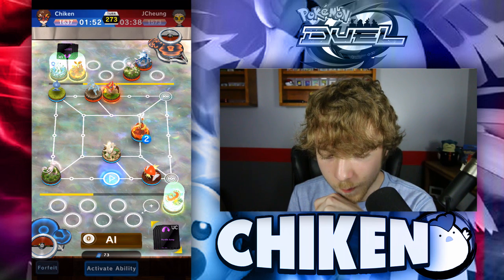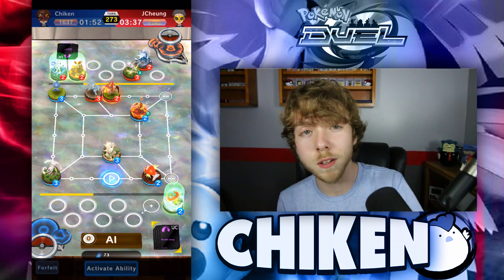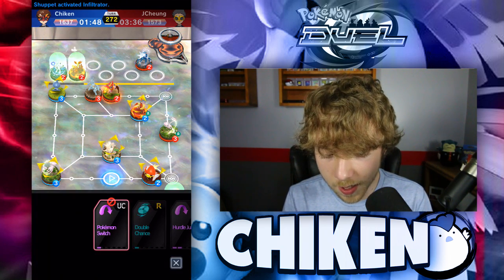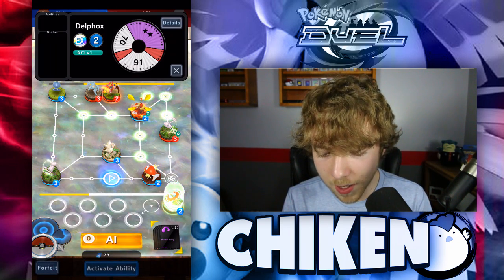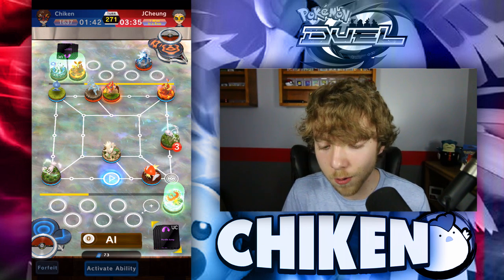Okay. We're going to advance with Delphox. He's going to place Dialga. We can advance with Chestnut if he kills Delphox. But if he doesn't... Oh, he's going to place Mew. Interesting choice. Again, he doesn't have any hurdle jumps left. He's used up a double chance. He just has a Pokemon Switch. So we can block his entry point and be pretty confident that nothing's going to surround.